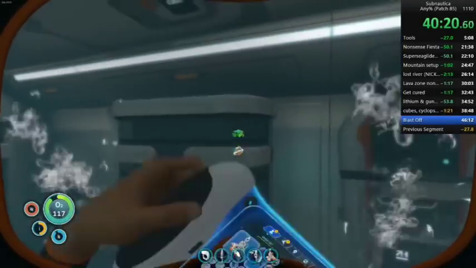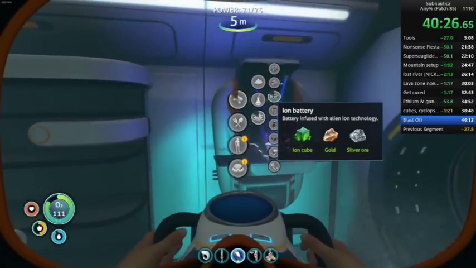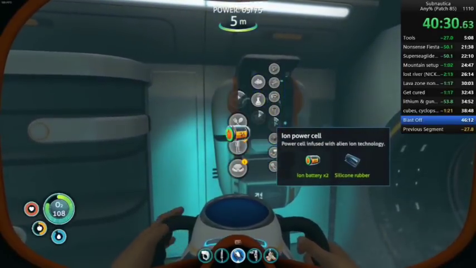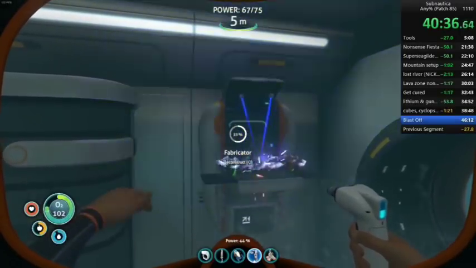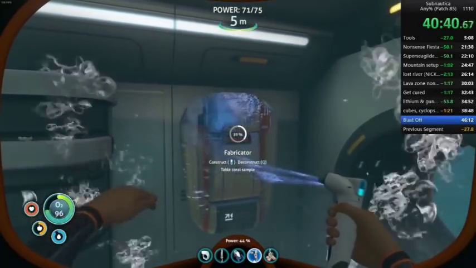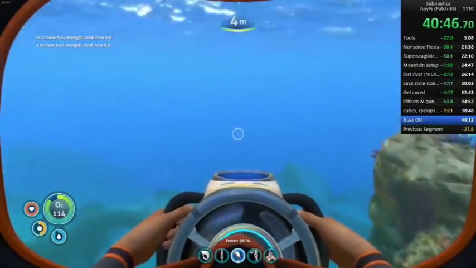One, two, three, four, and then two ion power cells. One, two, and then I want to, after that's completely made, deconstruct this for the gold. Okay, let's reactivate Super Sea Glide, and let's go build my mobile vehicle bay over here, where it's nice and deep.